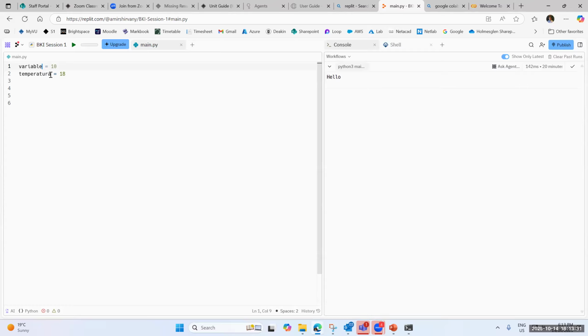For example, imagine you have a box and you name it temperature, with an E. In that box, there might be different numbers. One day, temperature is 18. Tomorrow, you take this number 18 out of the box and you insert another number. So we have a box labeled temperature. Today it has number 20. Tomorrow you change it to 21. Or you take it out and you put 15.